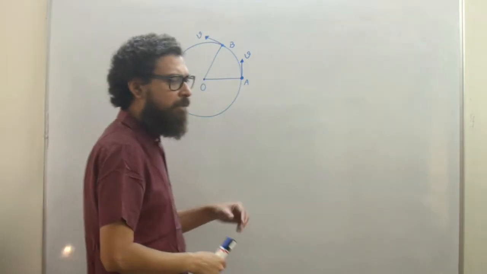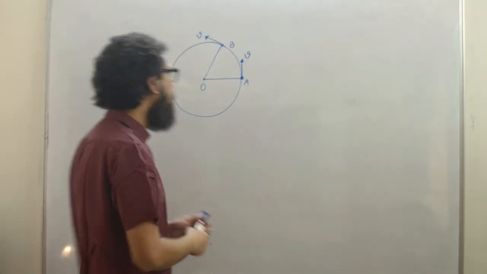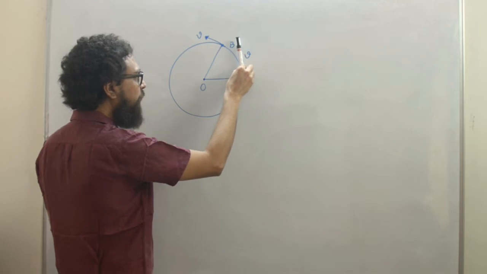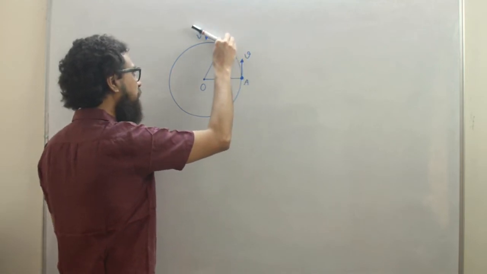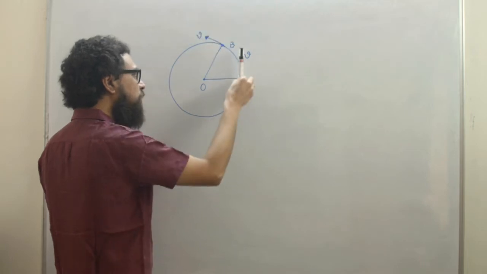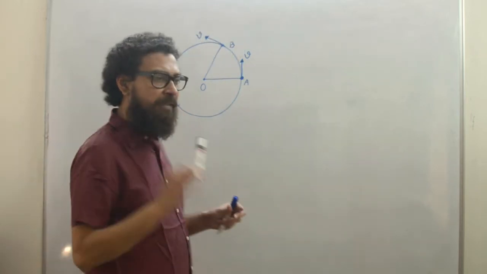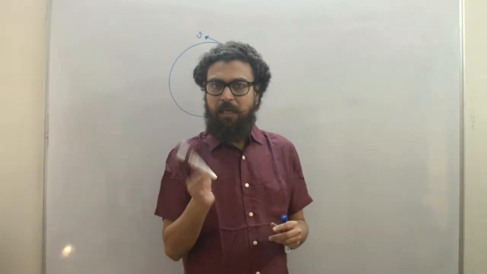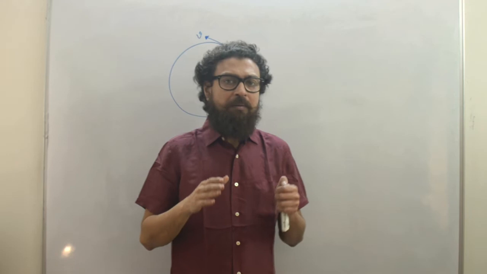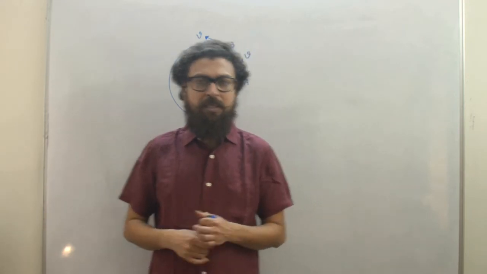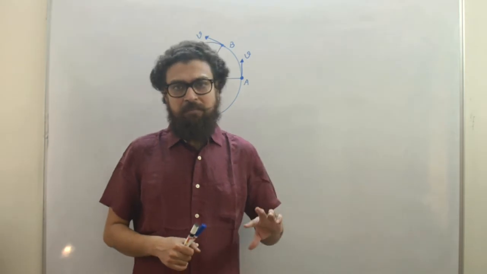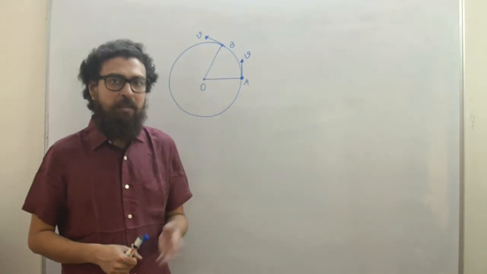Why am I saying that only the magnitude is constant? Because you can see the velocity at A is like this, and when we move to this point, the velocity at B is like this. It is tangential at each and every point. So I can understand that the direction of velocity is changing. Velocity is a vector quantity, it has magnitude and direction. So if the magnitude changes, then the velocity is changing definitely.